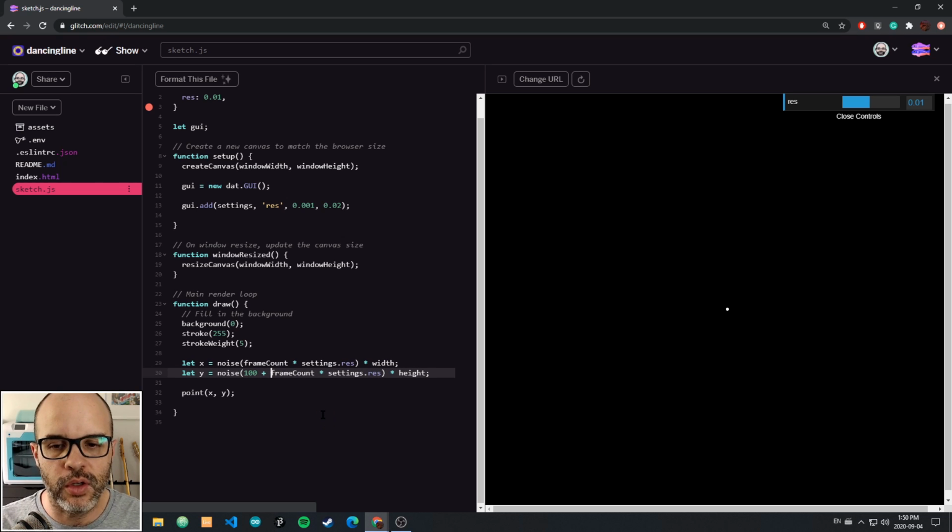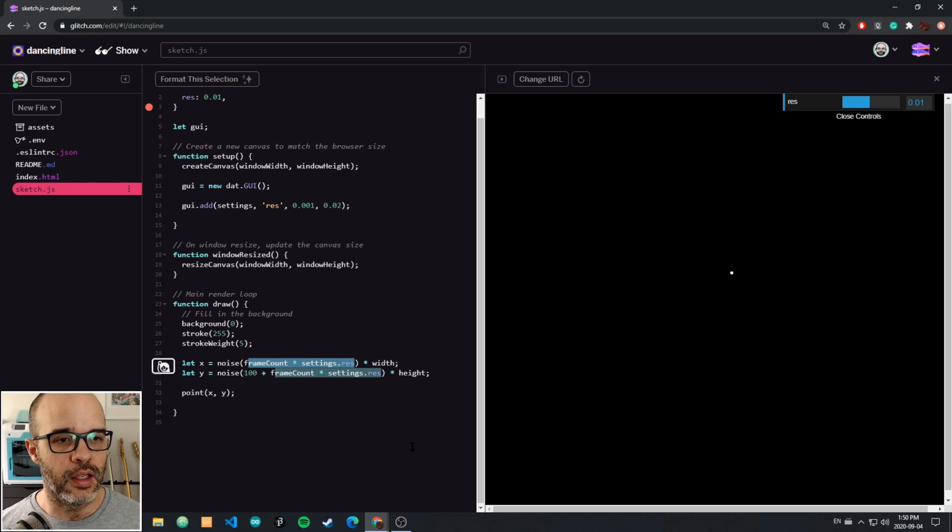I just added 100 here out of the blue. We're going to move further down this noise landscape, and sample a point that is 100 values away from the one we're using for the x variable. And the result is now we have this little point that's animated in 2 dimensions. It has a very interesting behavior that is 100% because of the nature of the Perlin noise. It's moving in an unpredictable fashion, but it's still kind of organic.